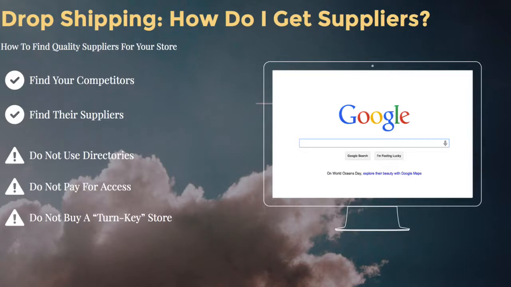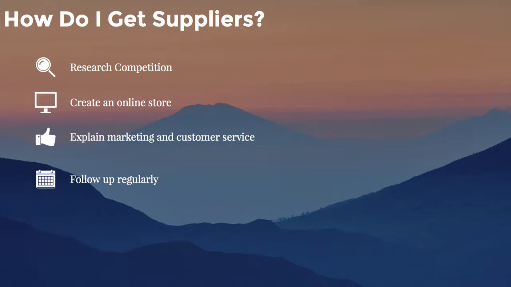Okay, so now I hope you understand how to actually find these suppliers by going to your future competitors. Now let's talk about what's really most important, which is how to get approved with them. It's one thing to make this list and to see who the suppliers are in these niches, but how do you get approved? Well, here are some quick tips that I highly recommend.